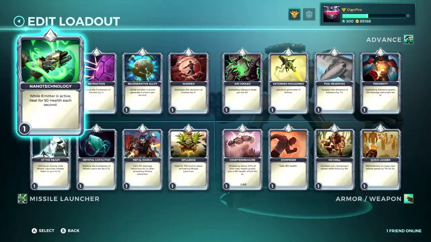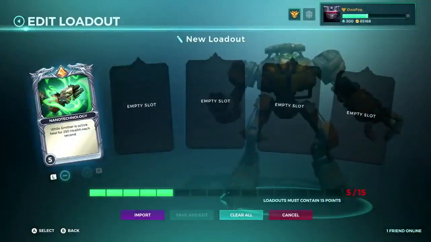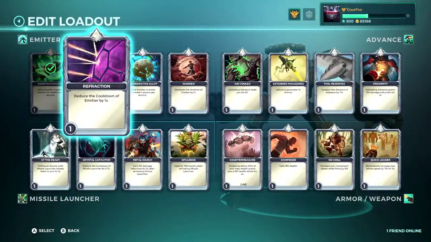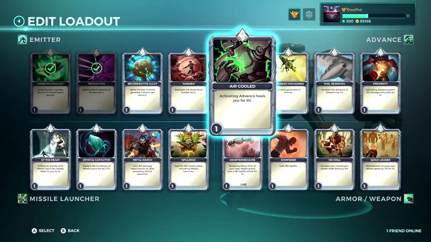If you want to, you can go, okay, we want to make a healing Ruckus, sorry. So let's make him into a heal one. The emitter is a big thing. Oh, I'll go next. Reduce cooldown of emitter. Well, that's going to be our biggest way to stay alive. Activate in advance heals you for 80.